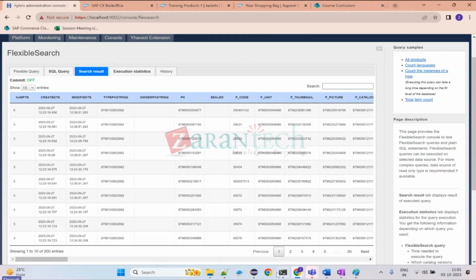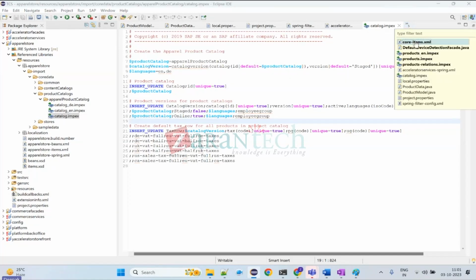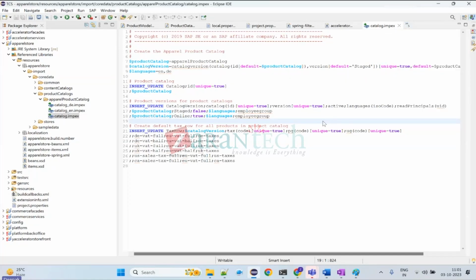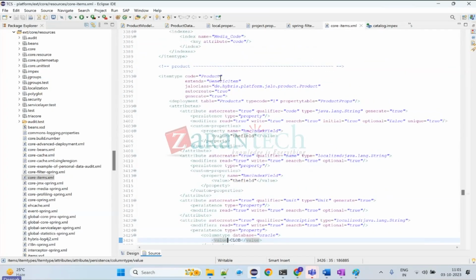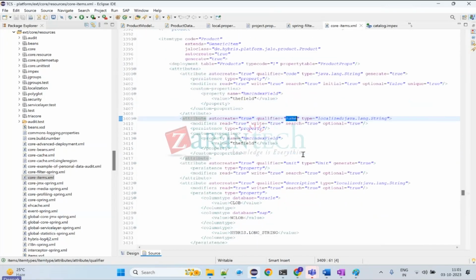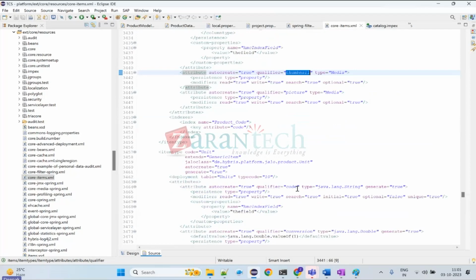Where those XML files are, we have already shown you, and I will show you again later when we discuss it in more detail. So this is the product table. Code is one attribute, name is one attribute, unit is one attribute, similarly thumbnail and the other attributes. Now you want to add more attributes.